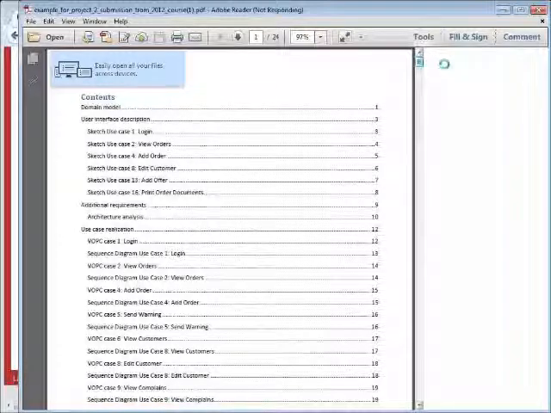Thank you, Adobe Reader. Well, but anyway, it's more or less showing the different parts of what to expect, and this also shows some ideas on how to separate the different detailed use cases and what sort of diagrams are expected. And for example, the user interface descriptions and the free-form description of the entire system and so on and so on. So the example is available here. I'd like to show you more about it, but the Adobe Reader decided that this is not part of this lecture, so we'll skip that.